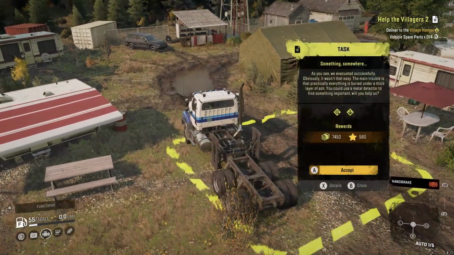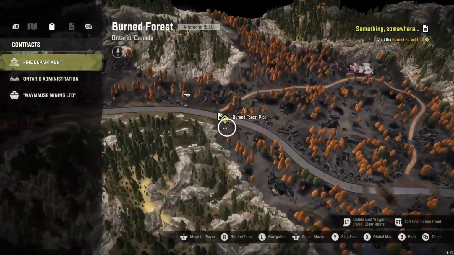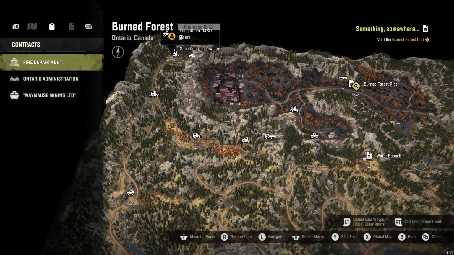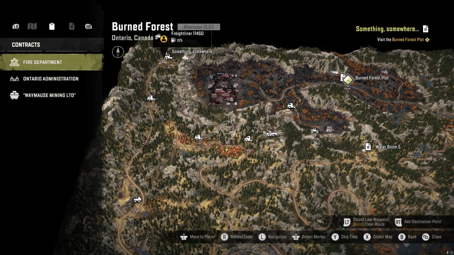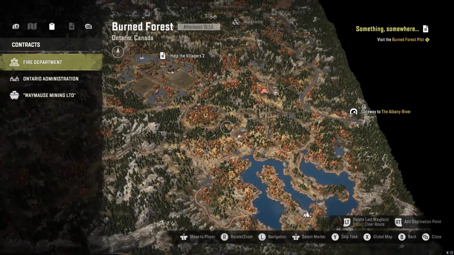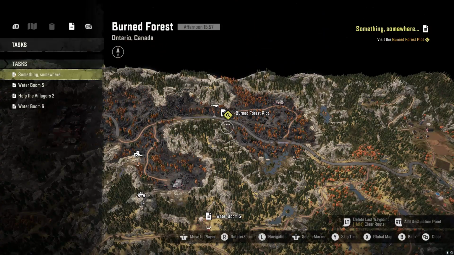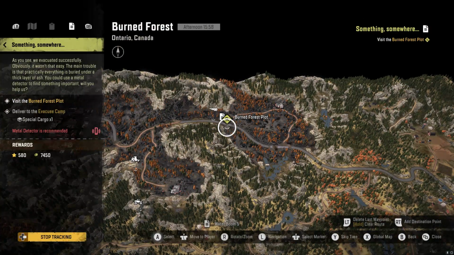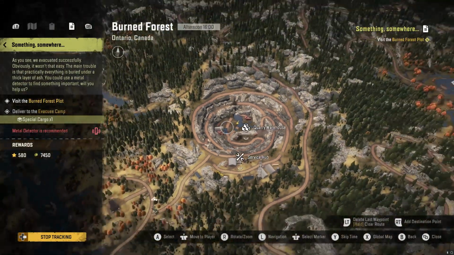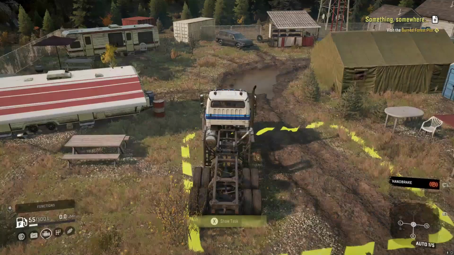Stop the engine. Where? Way over here, huh? That's kind of a weird task. I don't know why that one would be locked either. That's just weird. Anyways. So yeah, once you bring the stuff to those two places, you unlock a task that you have to go over here, and that's all the task, I think. Oh, okay. Deliver something to the evacuee camp, a special cargo. Oh, metal detector recommended. And this truck actually has the metal detector on it.